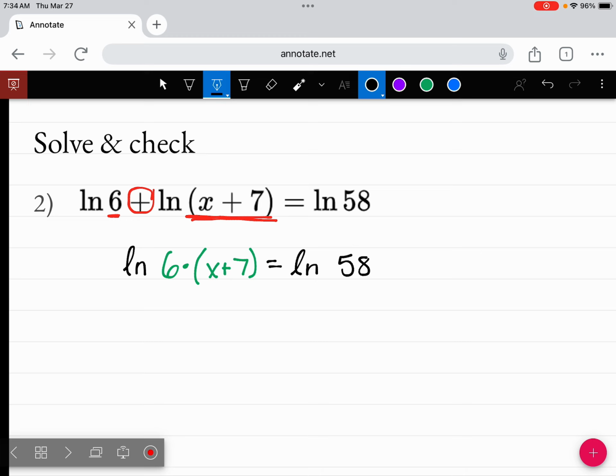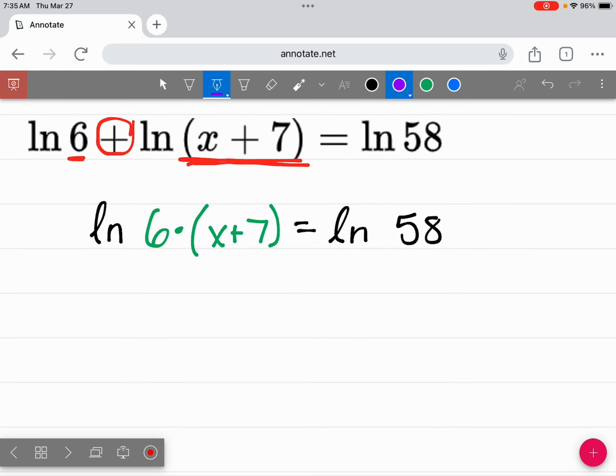Now what we have is logs on both sides. Well, we worked with something like this yesterday. It was logs with different bases, because yesterday we did log base 15 and log base 4, numbers 1 and 2 on the previous page. So if I have logs on both sides that have the same base, because these are both ln, what do I do? Set our arguments equal. That's exactly right. I get to ignore the log part. If we have logs on both sides, I get to ignore the log part.